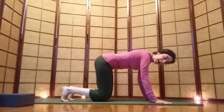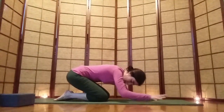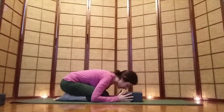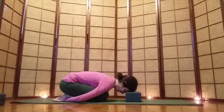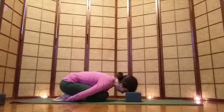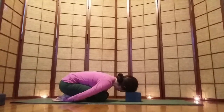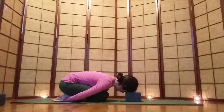Knees will return back down, coming back into child's pose. And you can do supported child's pose with the block or not, up to you. Hands by the feet to release the shoulders, and once again moving from side to side. Continuing to massage your forehead, massage any tension out.